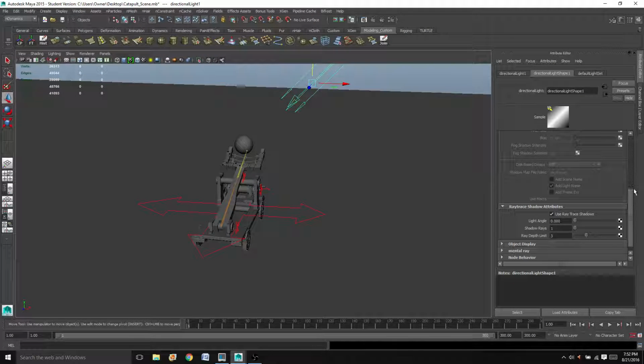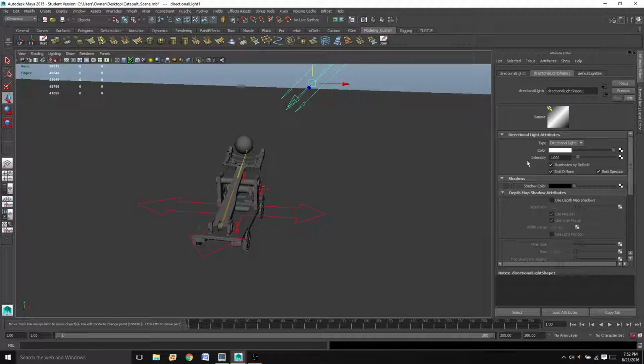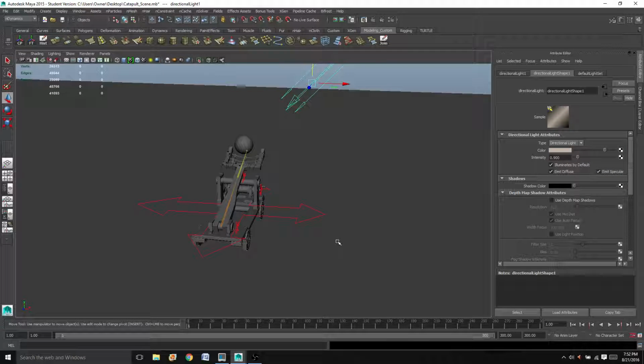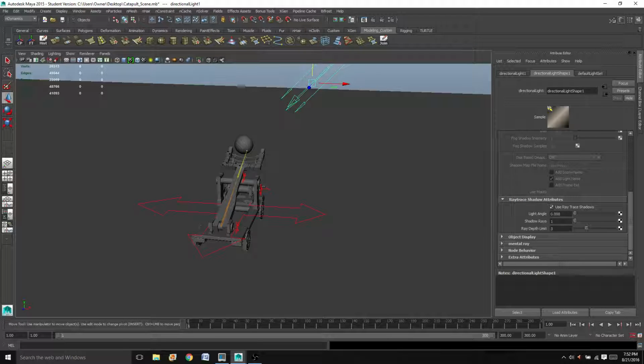Also, if you look over here, we have some attributes we can mess with for the light. We have intensity. We can make the light less intense by dialing that back. We can add some color variation to this if we want to. Maybe I want there to be a little bit more orange, yellow kind of color to it. We'll add it in like that. Okay. I usually don't use depth map shadows. Usually I use ray tracing. That's what Mental Ray likes to use, so I'll leave that one active. Maybe I'll put ray depth to 2 and see how that looks. Make the renders a little faster.